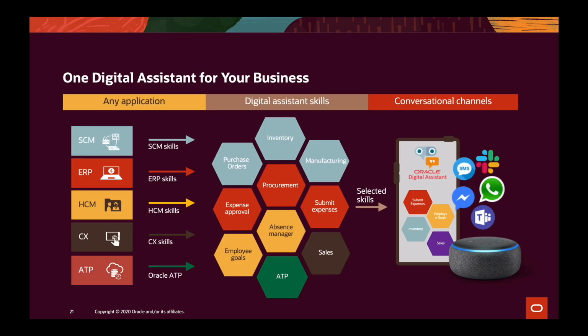Before we talk about Oracle Digital Assistant, let's look at the difference between a chatbot and a digital assistant. A chatbot is typically a single skill interface, whereas a digital assistant combines several skills to provide a more complete solution.